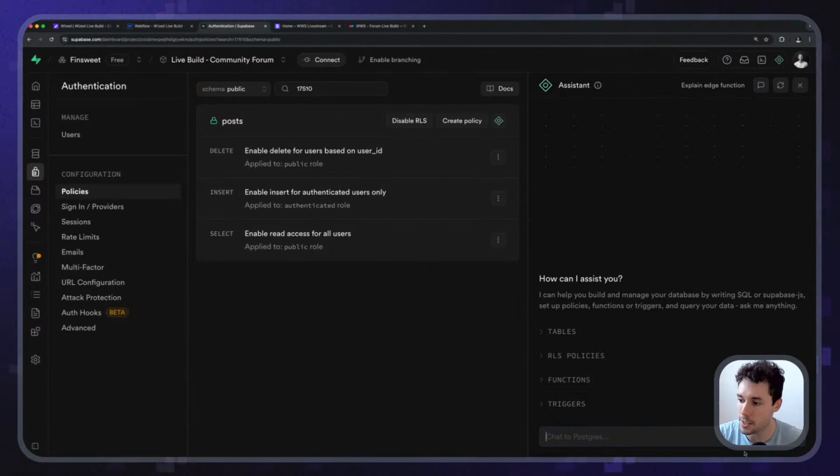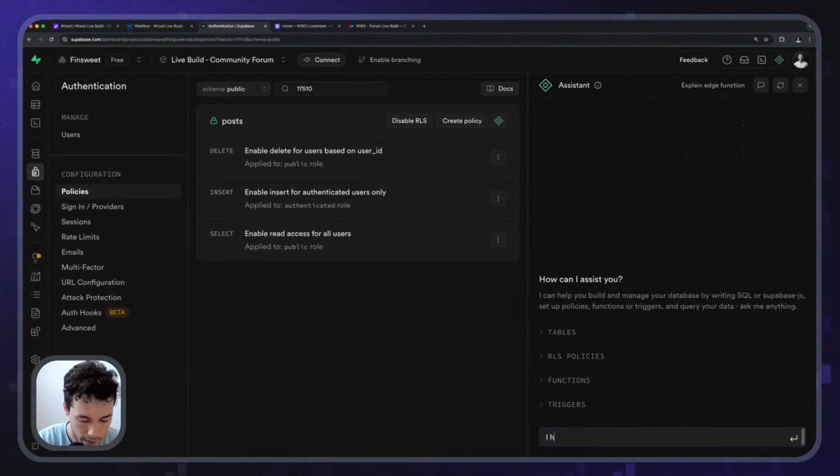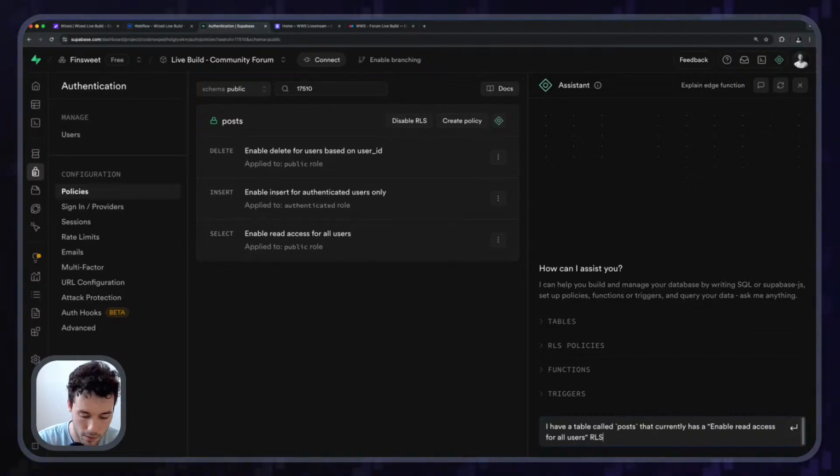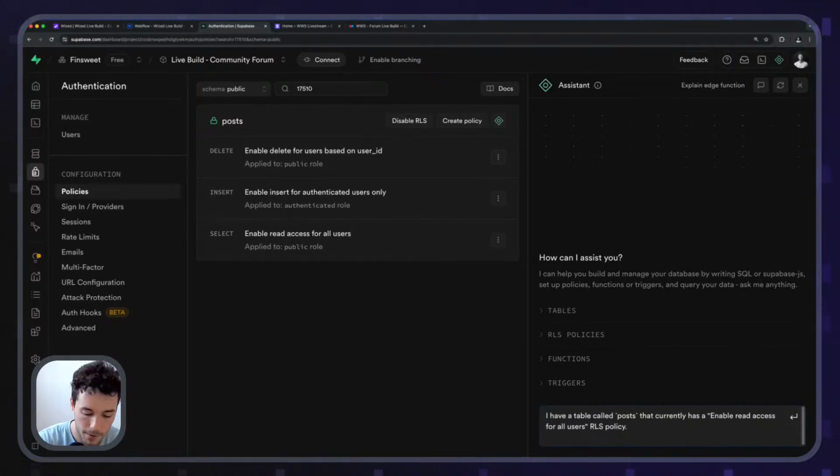Let's clear the messages and let's say I have a table called posts that currently has a enable read access for all users RLS policy.